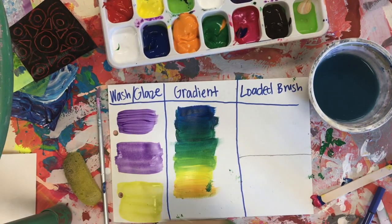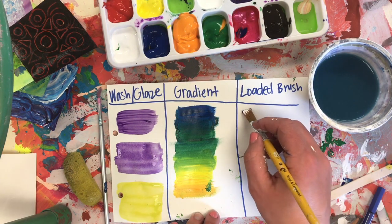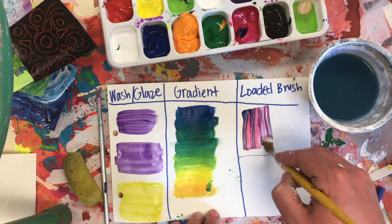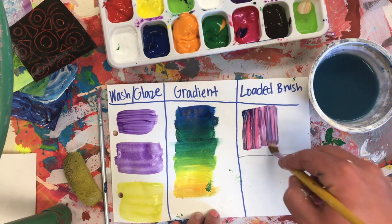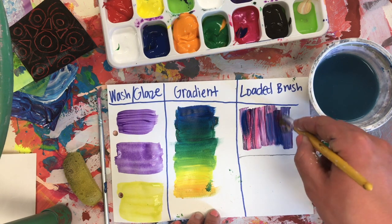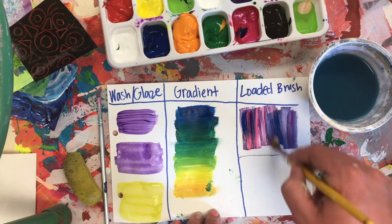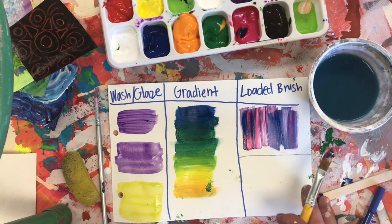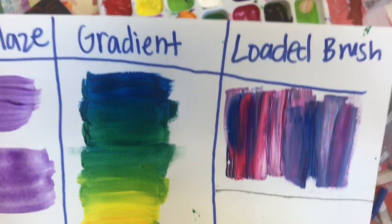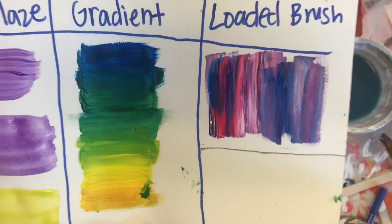So now when I go to use those to just brush onto here, if I'm just creating a streaky line, you can see all of those colors come through a little bit, which is kind of cool, can create some really nice background effects. You can blend them together, but it just creates a really cool effect. So let me zoom in on that for you. So that's one way you could do it, just by doing a background, okay?